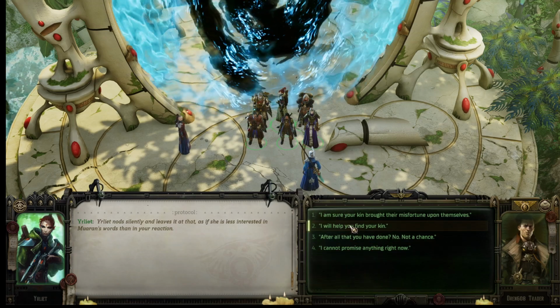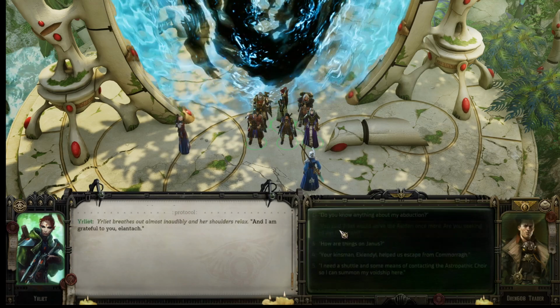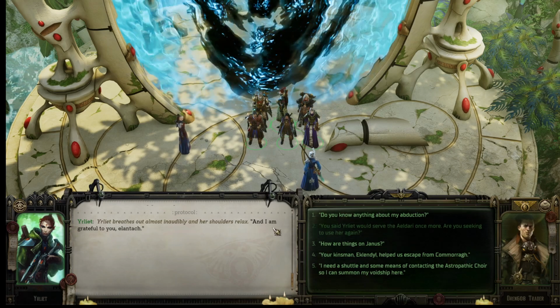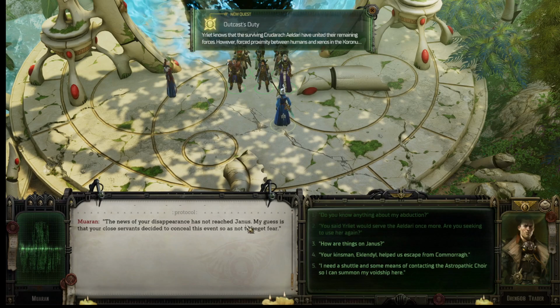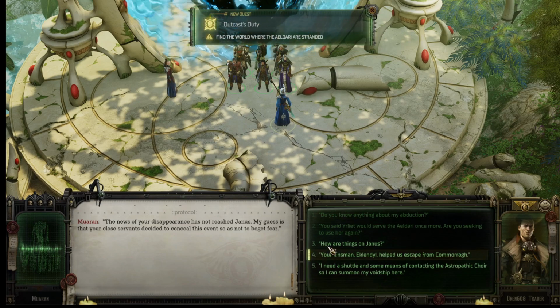Leaves it at that, for she's less interested in Muaran's rose than your reaction. Yeah, I'd help you. I'm always helping you. I like you. Breathes out almost in relief while your shoulders relax, and I'm grateful for you to you on the time. Okay. Do you know anything about my abduction? The news of your disappearance did not reach Janus. My guess is that your close servants decided to conceal events so as not to beget fear.